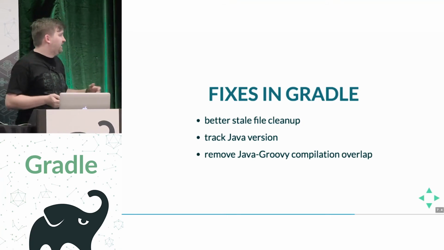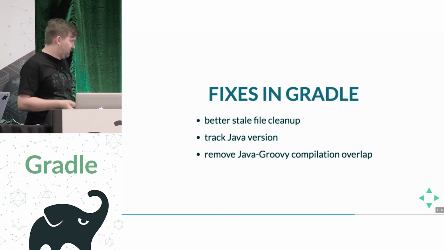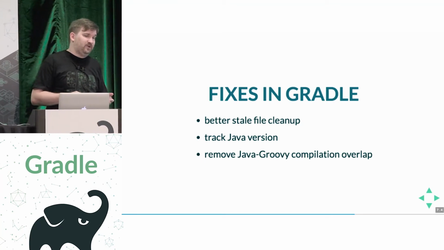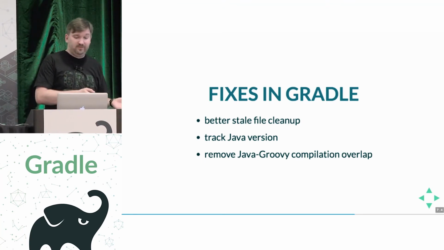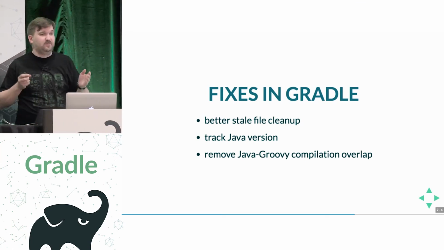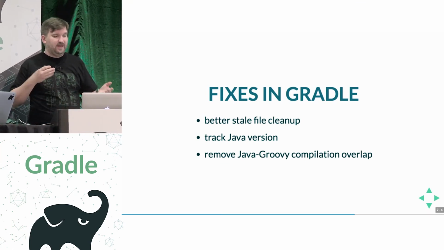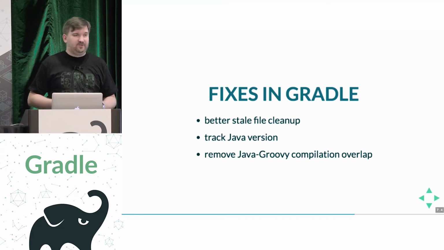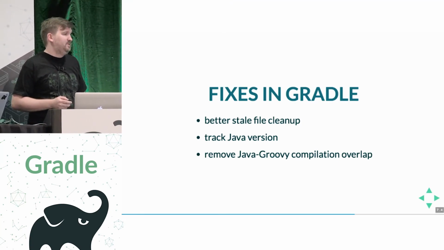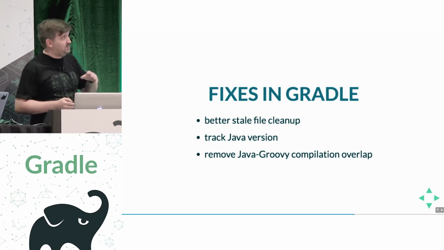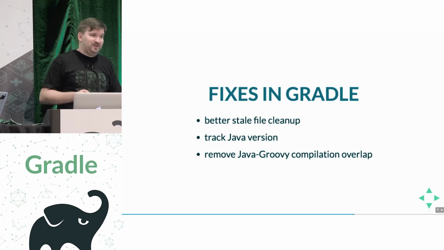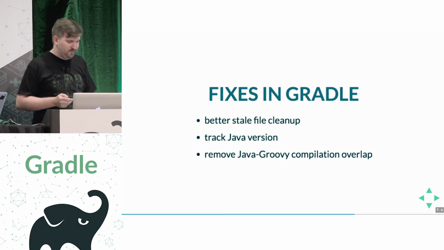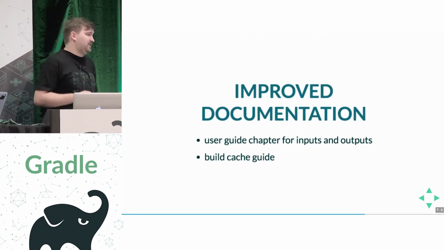And yeah, we are cleaning up. We're doing these best practices on our own side. So when I was saying that tasks should have exclusive access to their outputs, we were not observing that with, for example, the JVM compilation tasks. So if you had Java, Groovy, Scala compilation together in the same project, we would put all the class files compiled into the same directory, and that's a small breaking change in 4.0. It's not a breaking change. In some cases, it can be a breaking change. Sorry about that, but this is the steps that we need to take to get to a more stable, more reliable future. We're trying also to improve documentation.